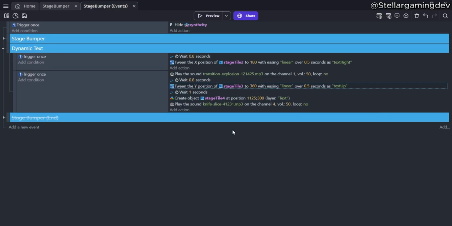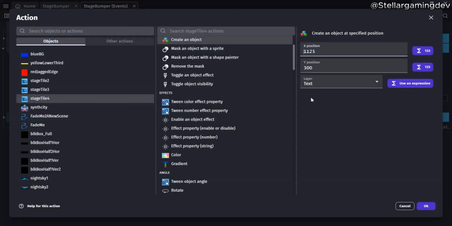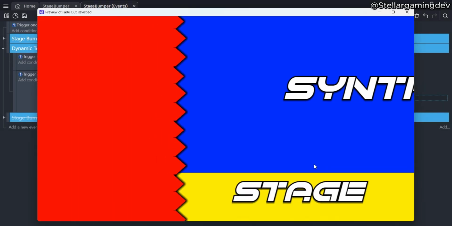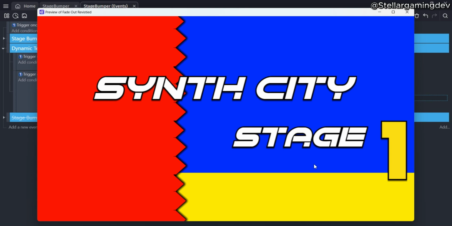In the same event code block, there is a create an object. This is for the number 1 text. After the text object appears, there is a 1-second wait, and then this text object with the number is created in the position I have here. So now we can go see what happens when the tween behavior is applied to them. Not bad at all, and my event sheet is barely filled with anything.